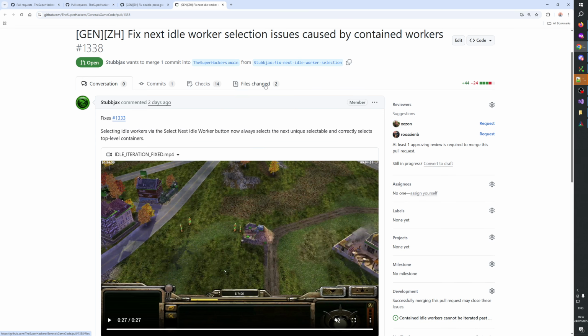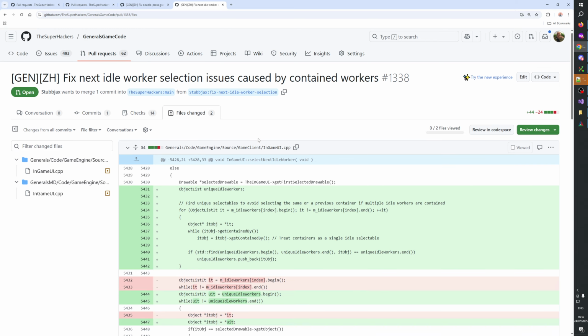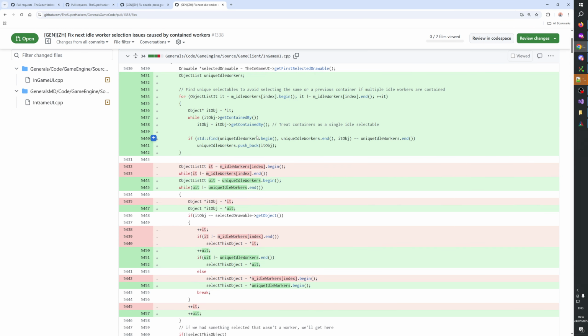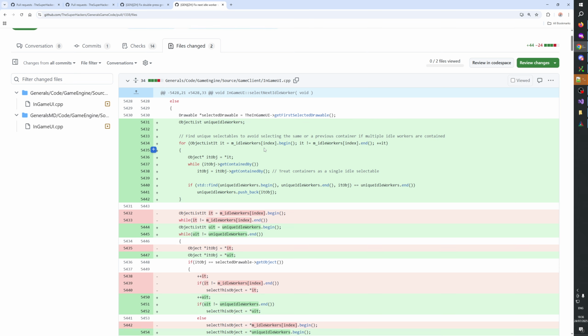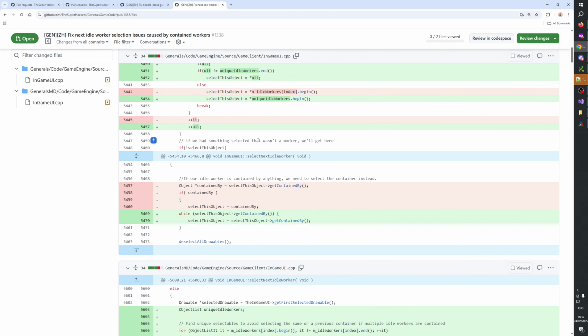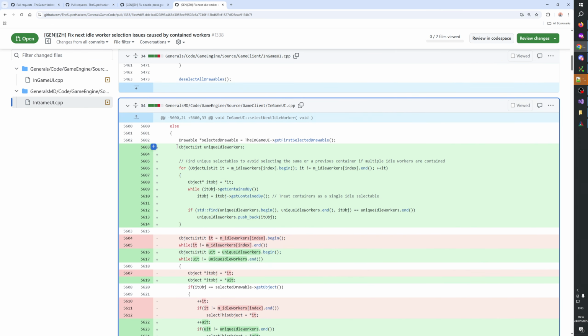What did it do before then? Let me see. Unique idle workers. Idle workers while contained by containers, treat containers as a single idle selectable.